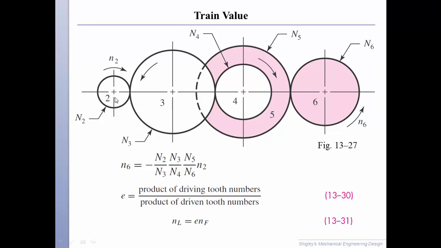You know, this first stage of 2 going to 4, that is a reduction as drawn because the pinion N2 is smaller than 4. So that's a reduction. The crazy thing here is that 5 is bigger than 6. So that's an increaser. So you would not really want to do this in practice. You'd have a reduction and then you go and have an increase. That's a little bit crazy. But anyway, that's what this is describing.